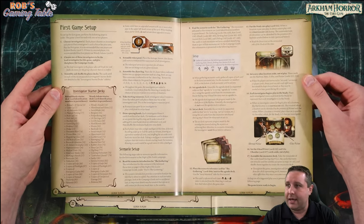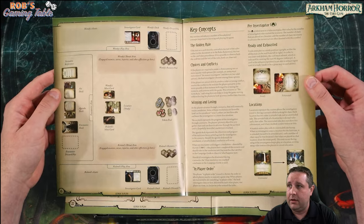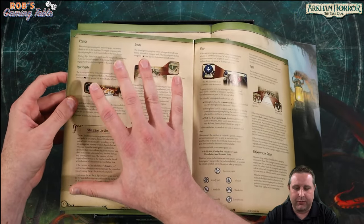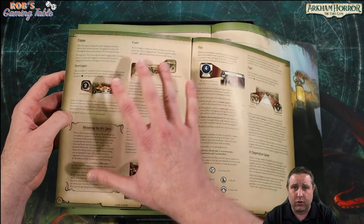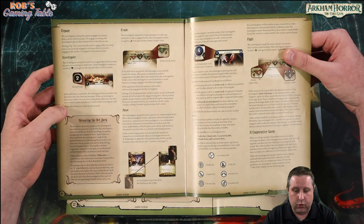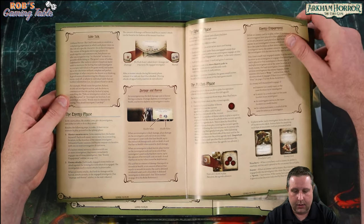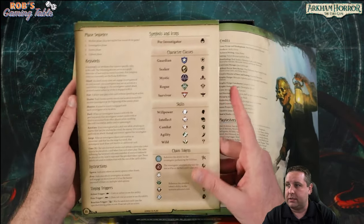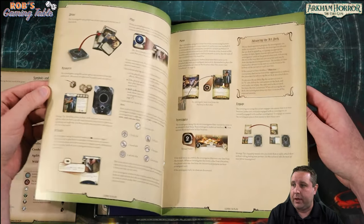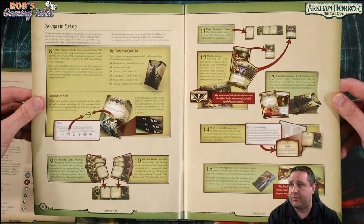First game setup. Yeah, see, like, less pictures, less obvious, less borders, less graphics, that kind of stuff. I mean, the other one's still nice. It still works. But this reminds me of, like, 2011, 2012 Fantasy Flight Games rule books mixed with the kind of learn-to-plays that we saw earlier when they started doing that. So that's the existing one. Obviously smaller. This one, they have more real estate in the book. And they kind of made it a little more spread out, like this kind of stuff. I love this stuff.